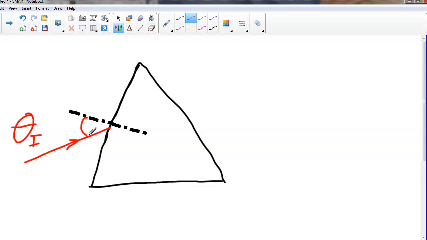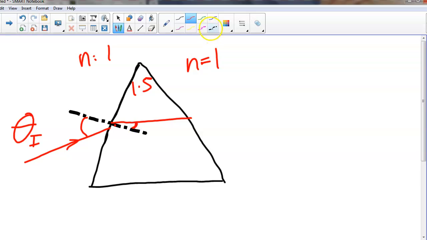Then what's going to happen to this light? Well, here's my normal. If it's going into glass, n of air is 1, inside it's 1.5-ish, and then outside it's 1. It's going to bend toward the normal. So here it is. That means that as it's passing, this angle as it comes through is going to be smaller. This interior angle, it bends towards the normal.